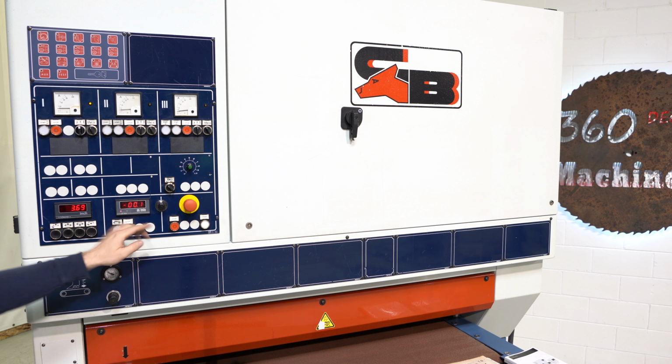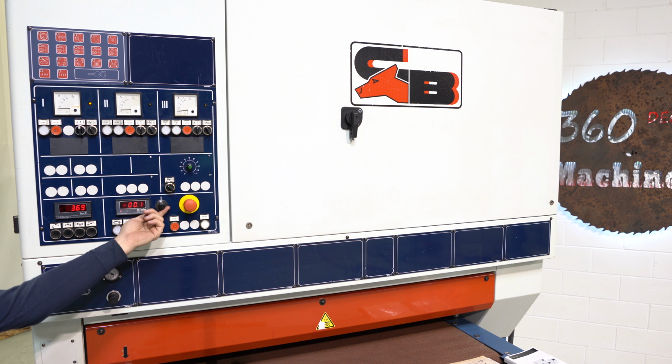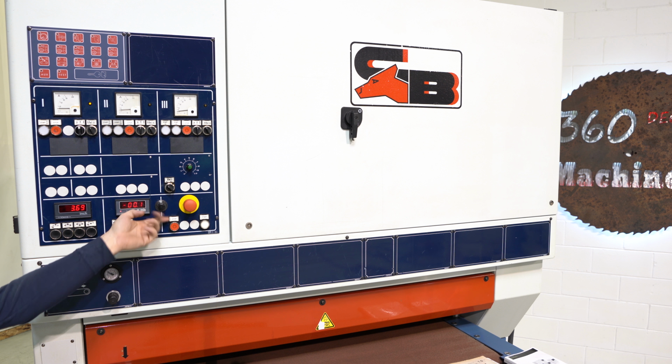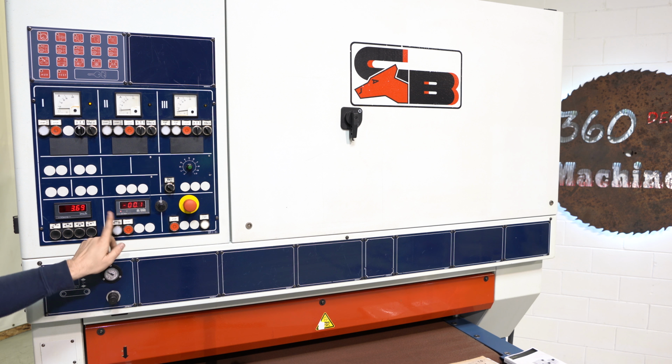I don't think that really matters because you do have a dial here. There is a VFD. And it does go from 0 to about 12. It reads to 10, but goes to about 12. And that's really all you need. You don't need to know the actual feed speed. I mean, you do have a dial here. To turn that on, you simply come in here and hit start.